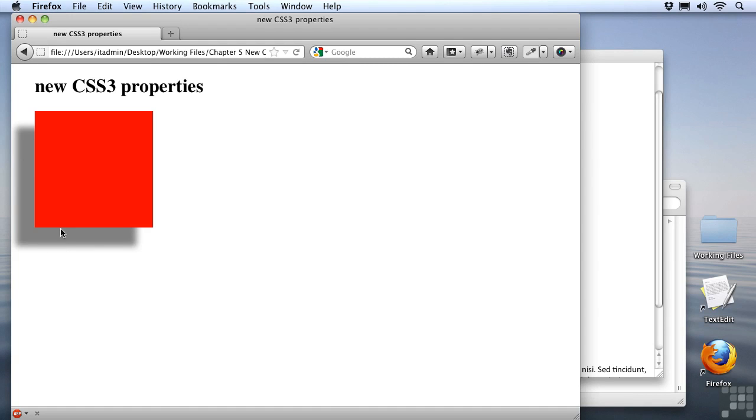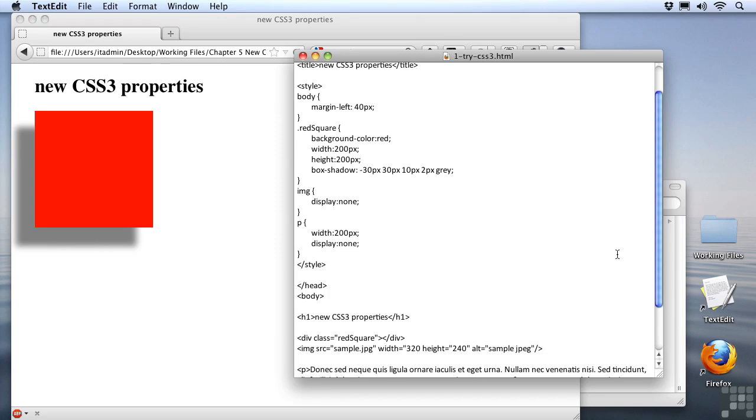Now this set of properties is what you'll probably use most often when you're creating drop shadows. You can see that there's a lot of elements in there, so you will have to remember the order to make sure you put the right property in the right place. There is one more property that we can add on to the end that will also affect the look of the shadow, and this allows me to create an inset shadow. Now, this will create a shadow that looks like it's inside the box instead of outside of it.